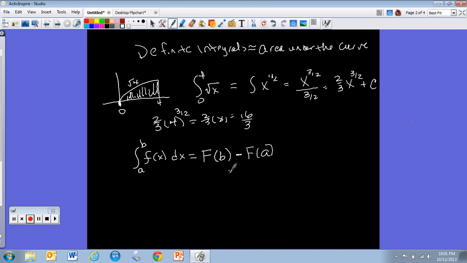I think that's going to probably make sense in your mind if you think about the fact that the 4 is the upper bound, the 0 is the lower bound, and you're trying to contain yourself in that area. So subtraction is a great way to talk about distance between things, and that's kind of why that falls into place, okay? So this right here is a good flashcard, I think. And what we're going to be doing is figuring out when we use this for area and then when we just use this in general, okay?